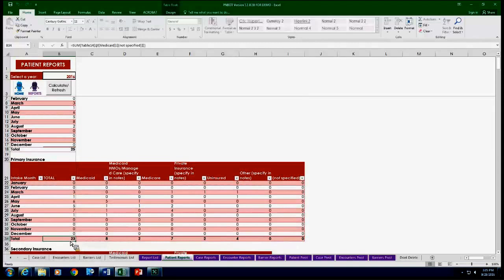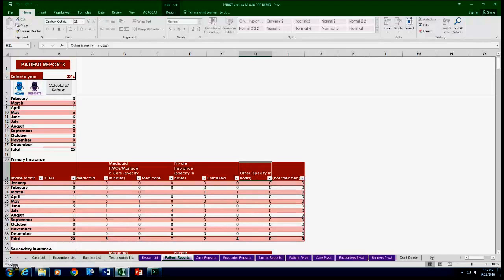And that's because in this template, we're only counting primary insurance of Medicaid, Medicaid HMOs, Medicare, private insurance, uninsured, or other. So one major reason you might see a lower number than you might expect is if somebody makes a typo.